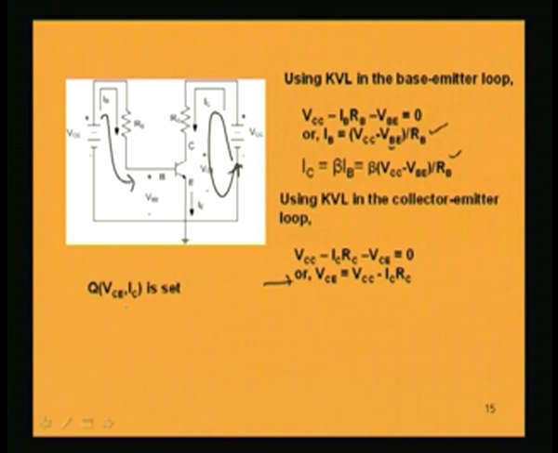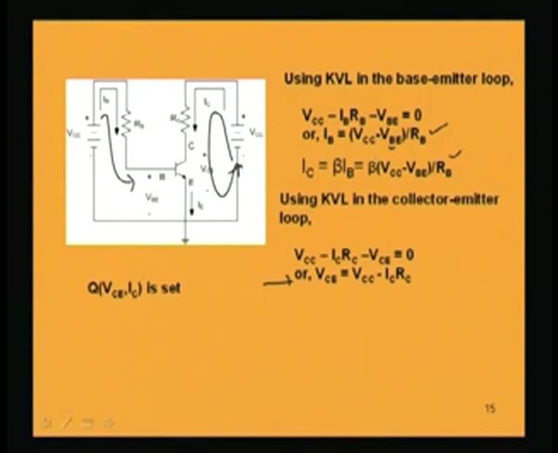This is a simple biasing circuit known as fixed bias, but we will see later on that as far as the stability of this operating point is concerned, it is not a very good circuit, because it is very sensitive to beta variation as well as temperature variations, and that is very evident here. If I have a change of beta, obviously it will affect the collector current, because you can see that beta is coming into that expression. So, beta change means the collector current will change.